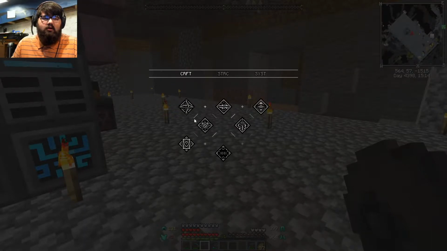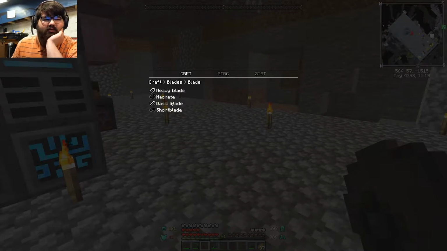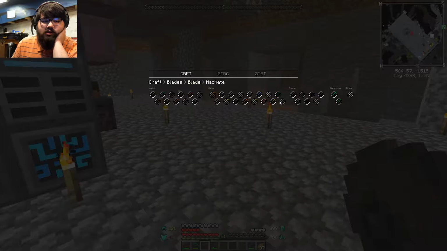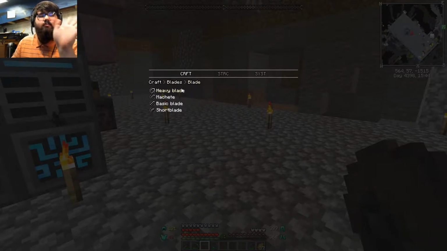So I went onto here, and I went under blades, and really, all we have to worry about is this type of blade. Now, we could do a machete. Ooh, machete might be better. Gemstone. Diamond machete. Okay. I want to build the most damaging weapon I can.